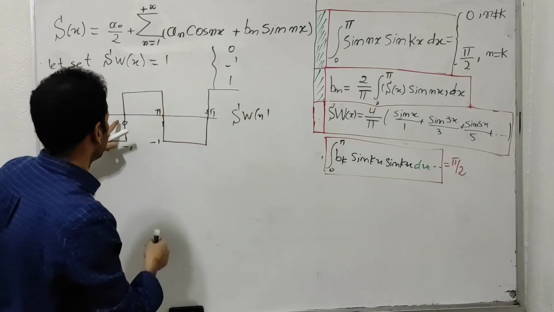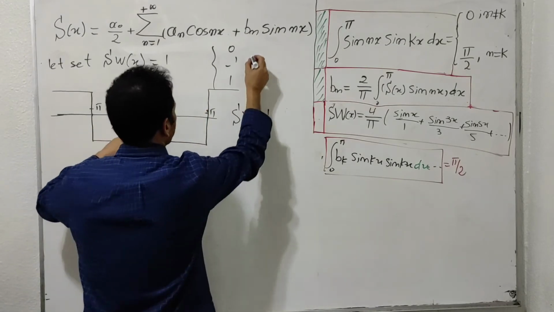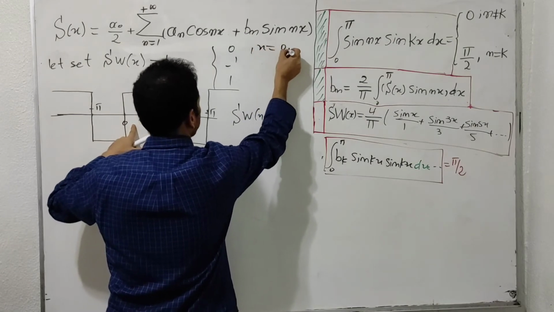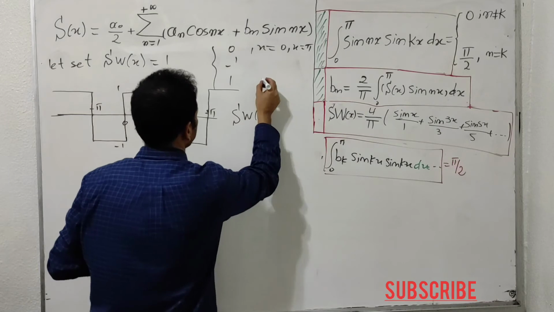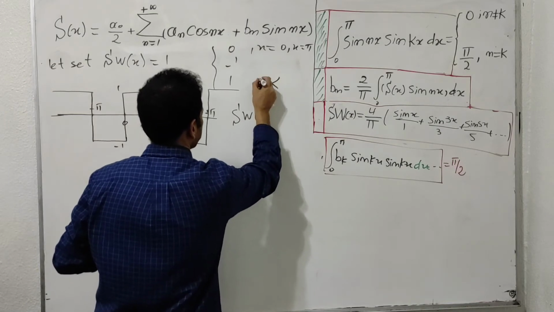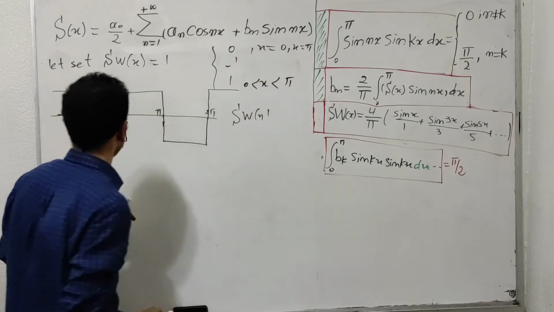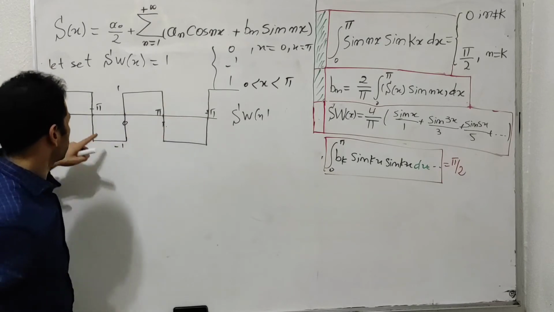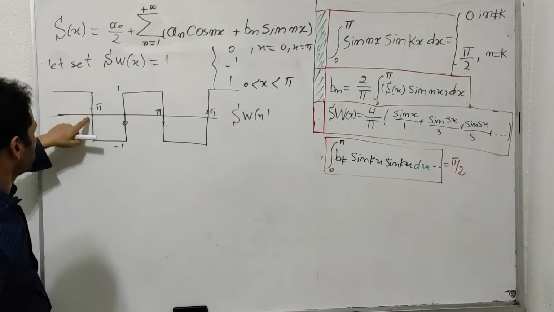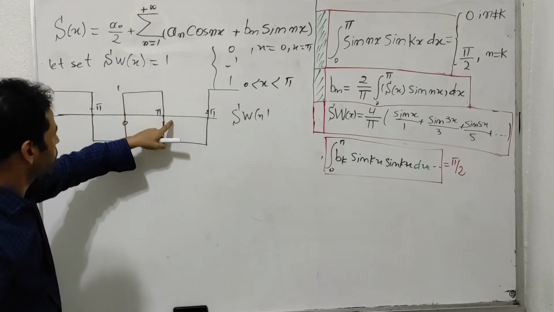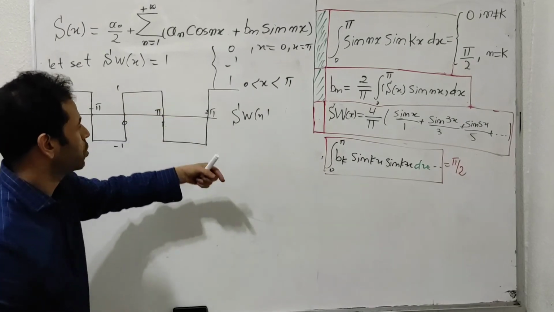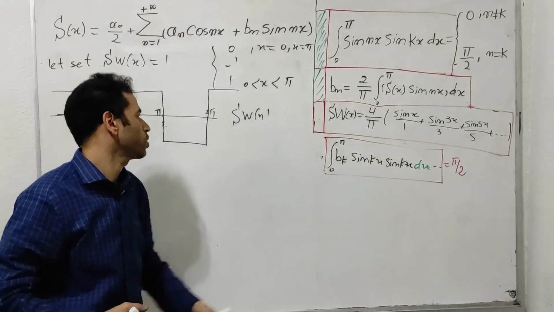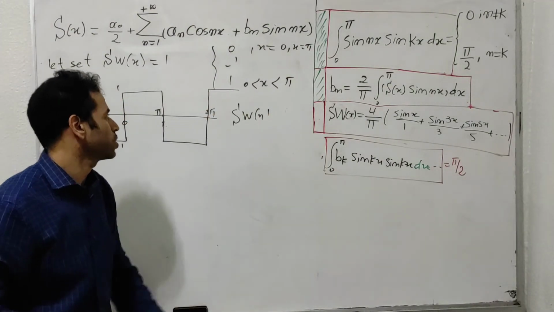The 0 value, they vanish when you have x equal to 0 and pi. For the second case, it takes the value 1 when x is between 0 and pi. For -1, when we have x between -pi and 0, and so on and so forth, because this is a periodic function. It keeps doing the same thing over all these intervals.